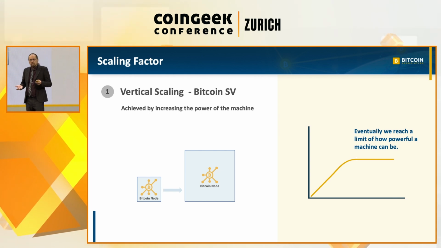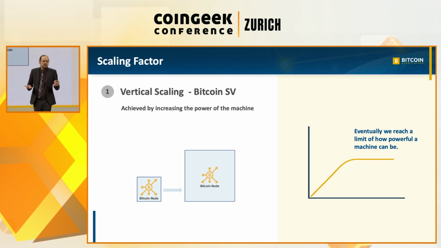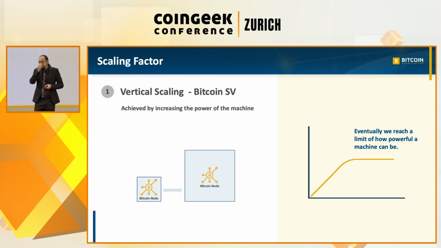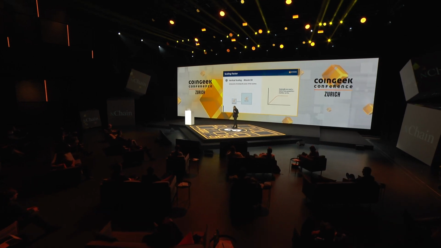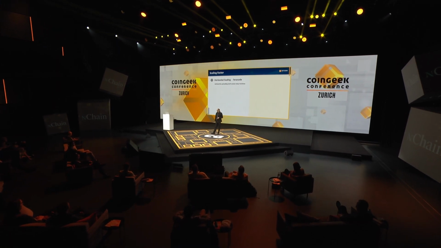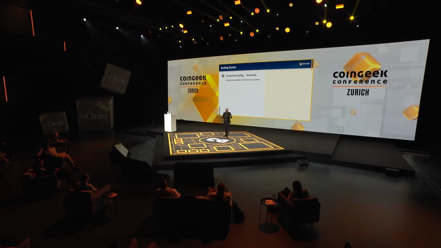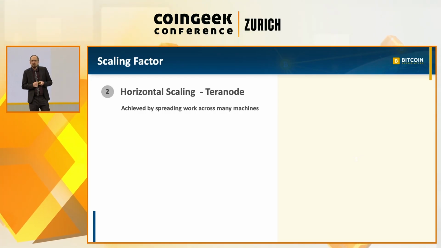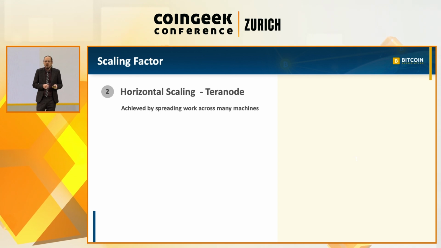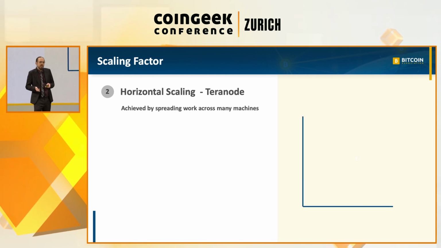We've done a lot of work in the Bitcoin SV software itself over the last 3 years to ensure that it can actually vertically scale, because the original software that we inherited from BTC was single-threaded, so you couldn't even scale up in this way. But the way that most of the world does scaling, the Googles, the Facebooks of the world, the largest data centers, the largest data processors in the world, is horizontal scaling. And that's simply scaling by being able to spread workload across multiple machines.